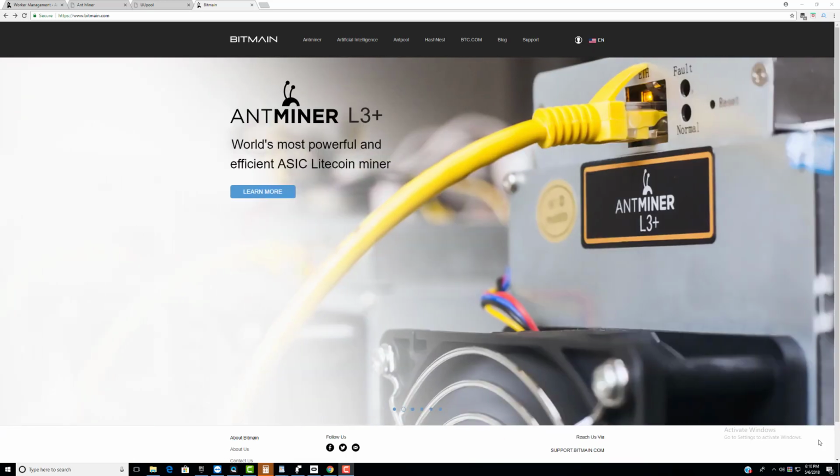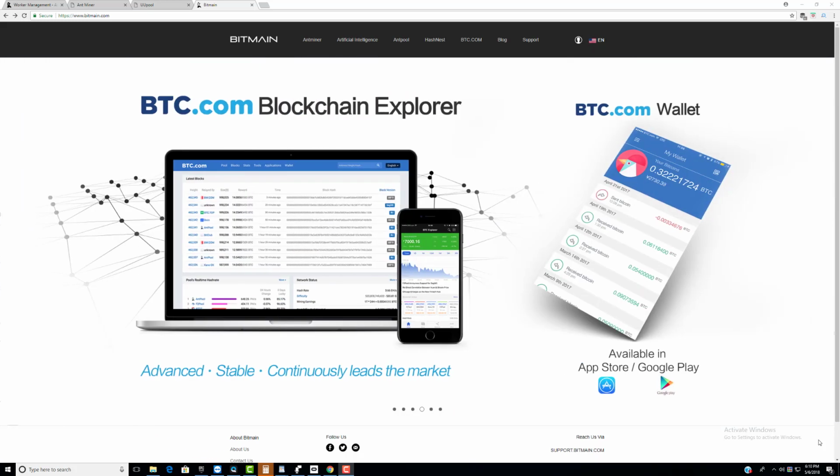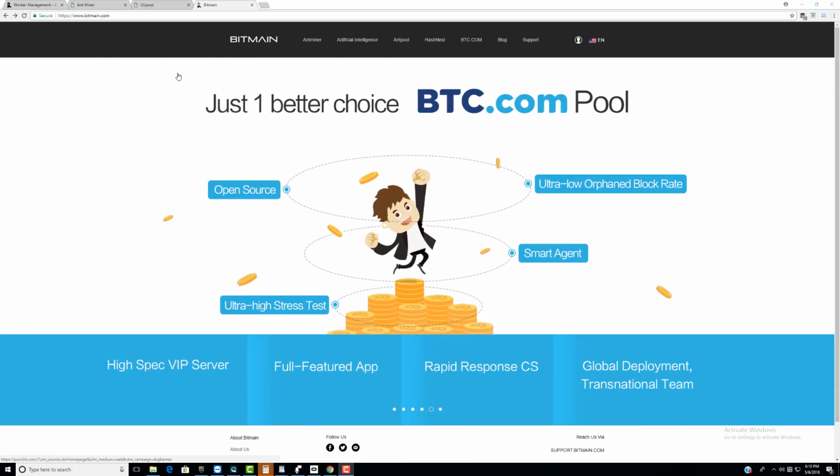But today I'm going to walk you through how to set up on the pool, how to get the pool going, and then we'll go over what my earnings have been from Friday till Sunday. We've had some issues, so we'll go over this as well. So first thing you're going to do after you plug in your miner and have it up and running, it's making some noise, you're going to come over here.